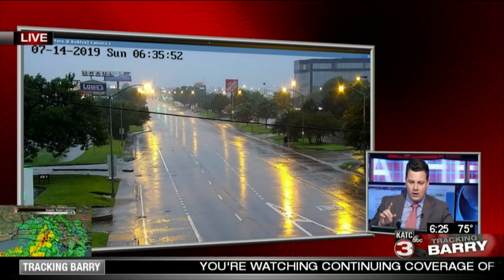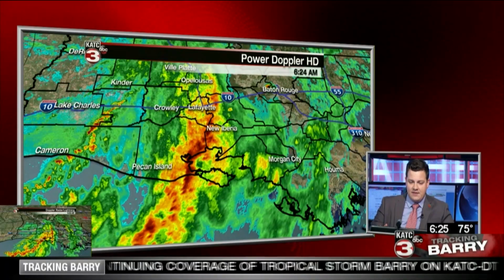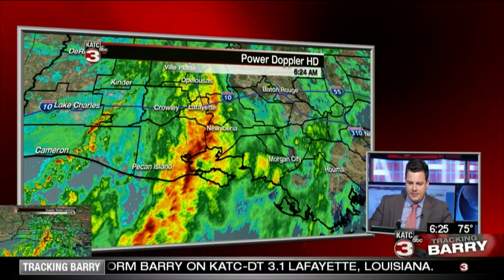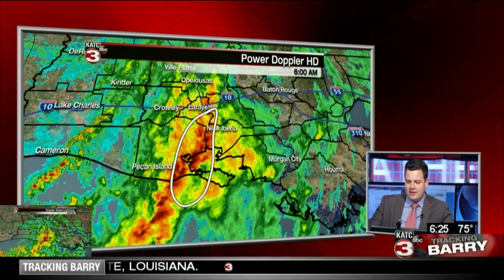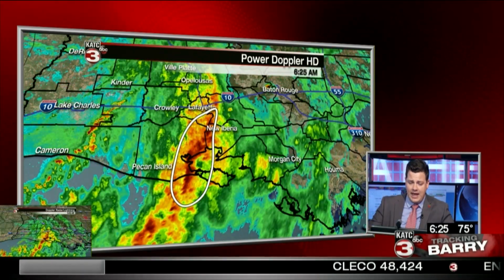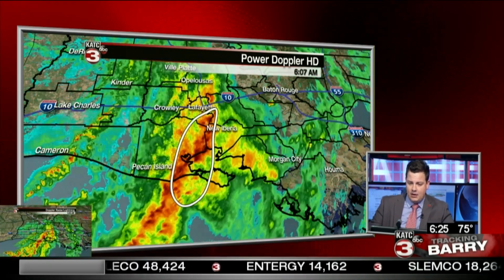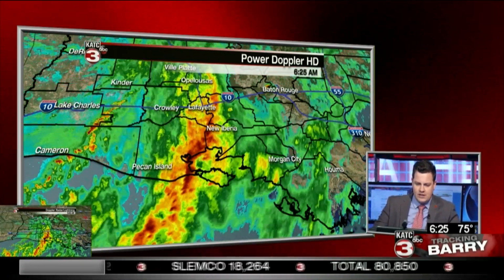So back to the radar, these are some of the places where you have been seeing some of the heavier amounts and some of the heavier showers. You've got a line of really heavy activity that's coming in offshore, and it's tapping into some of this Gulf moisture. It's been raining in these areas for quite a while. This seems to be one of the favorable spots for storm development here, and has been so overnight last night. It continues to be the spot that looks like it's catching a lot of the rain, and it's tapping into a lot of this moisture that sits offshore.